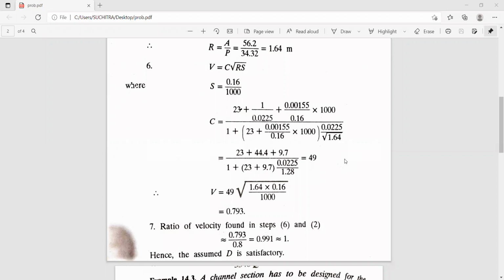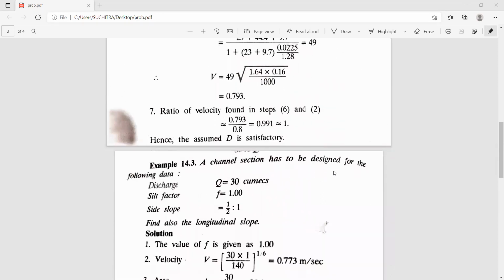Generally, in case 2, wherein the B by D ratio will be given, it is a trial and error method in order to find the longitudinal slope of the channel. In case 1, where Q, N, m and the longitudinal slope of the canal will be given, based on which we have to calculate the area of cross section of the canal required, that is the bed width of the canal and the perimeter of the canal. So here in Kennedy's method of channel design, the critical velocity and mean velocity are taken as the variable.